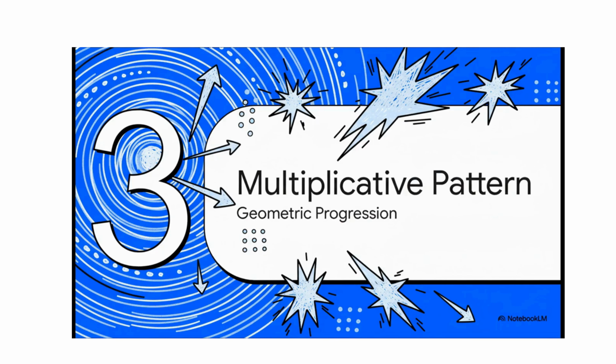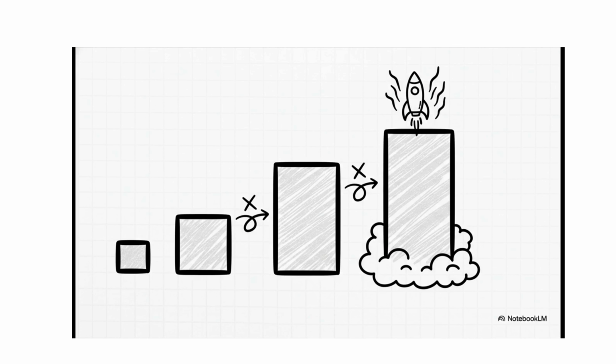Okay, so that was all about steady additive growth. But some patterns, they don't just grow, they explode. And for that, we need our second tool, the geometric progression, or GP. This is the pattern behind rapid, accelerating change. The core idea here is all about multiplication. Instead of adding a constant number, we're now multiplying by one. So in the sequence 2, 6, 18, 54, each step is 3 times bigger than the one before it. This is where things really start to take off. This is how patterns go viral.